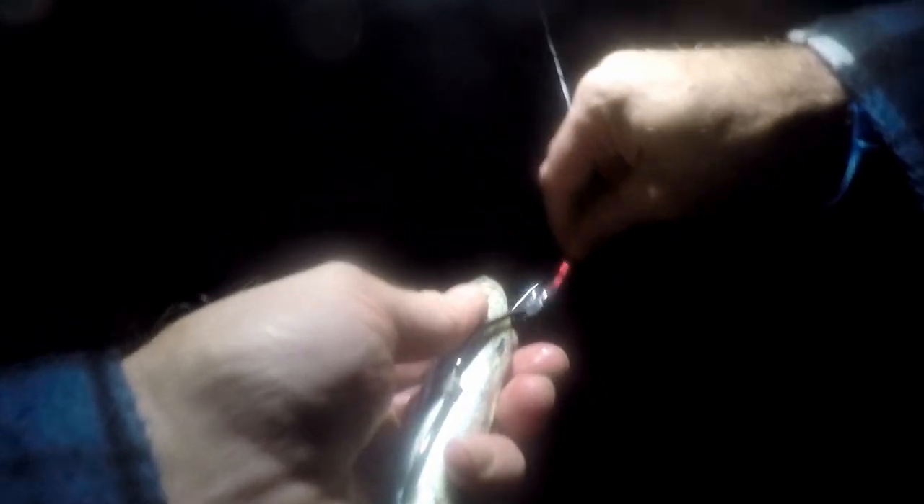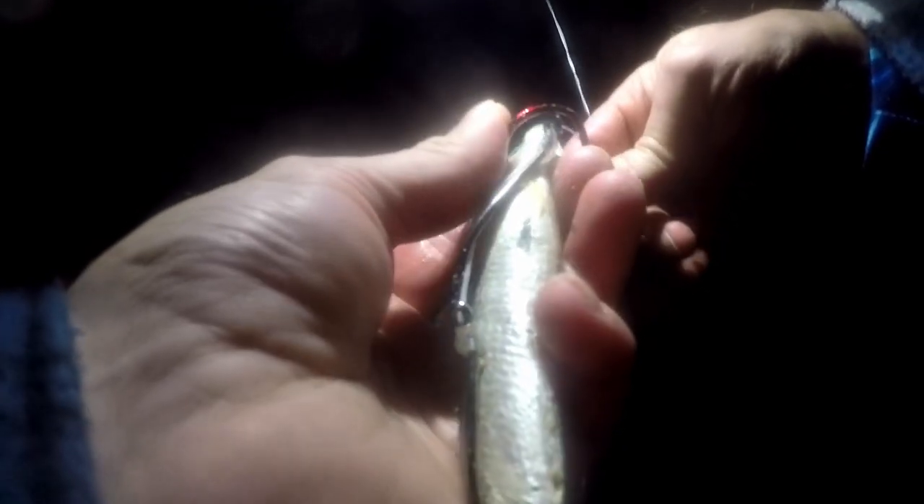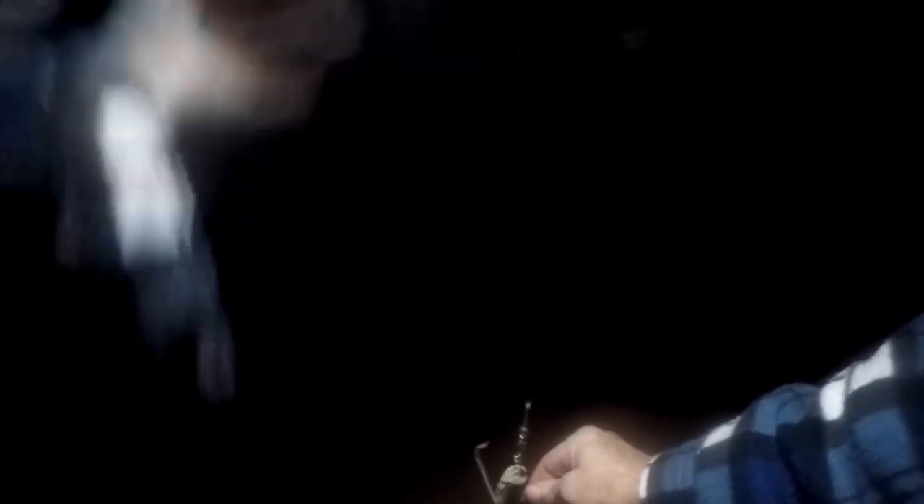Well, things are looking pretty grim now. Been a few hours since I've had a bite. Ever since this westerly's come in I haven't had a bite. I've never caught fish on the westerly apart from one trip — in my opinion, westerly sucks. Westerly wins. The fish just don't want to bite. I'll keep trying a couple more baits. If I don't get anything, I'm going to hit the sack — I'm pretty well buggered.